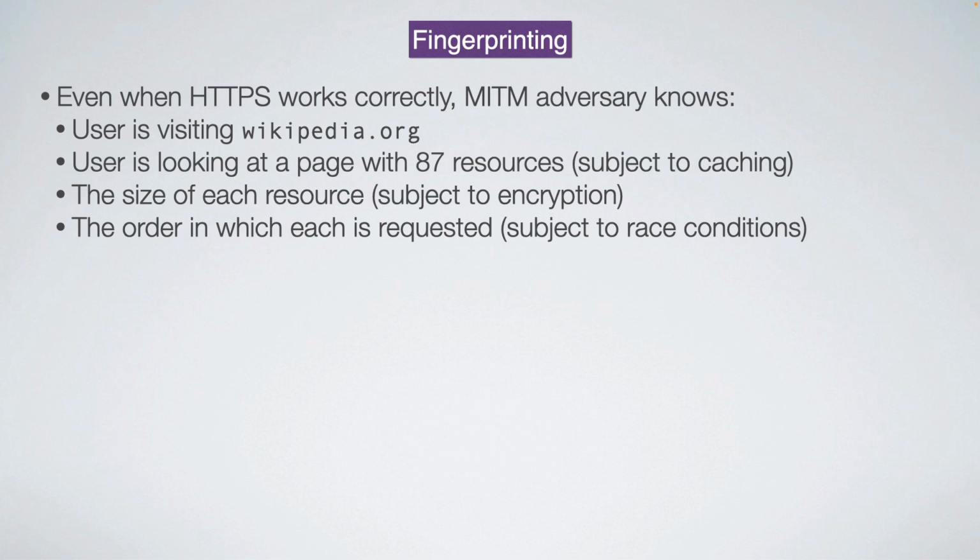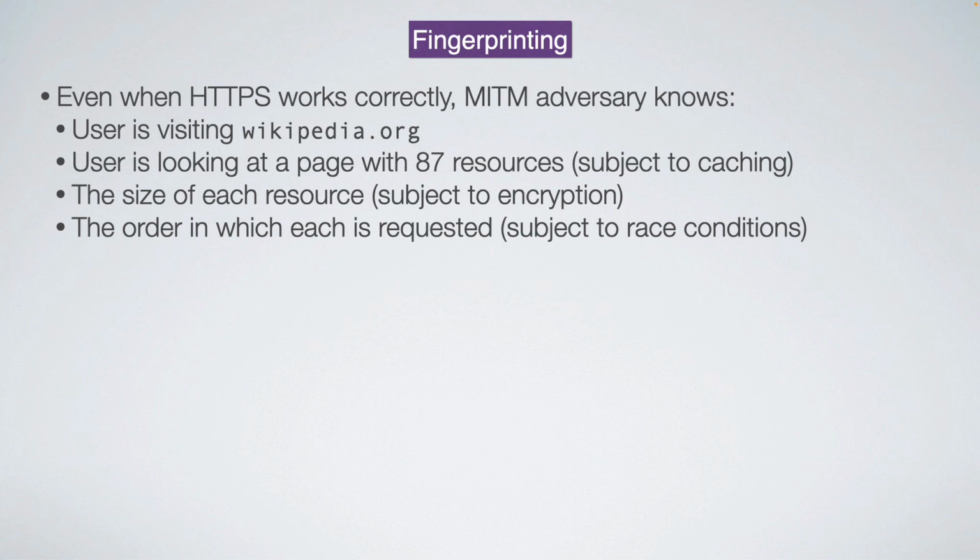Now, how many pages on Wikipedia have exactly 87 images as opposed to 86, as opposed to 88? It might be the only article that has that exact number of images. But let's say there's a couple that have the same number of images. Well, then what you can do is look at the size. So it's not just that I'm downloading 86 images and they're all the same size. No, some of them are small and some of them are big. You can go to the articles and look at how many images it has and what the sizes of all the images are. Some of them are little flags. Some of them are pictures of people and things like that. So there's a lot of variance, and you can still see that even though it's encrypted.